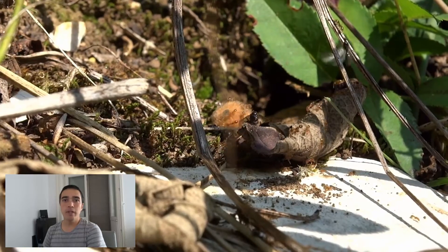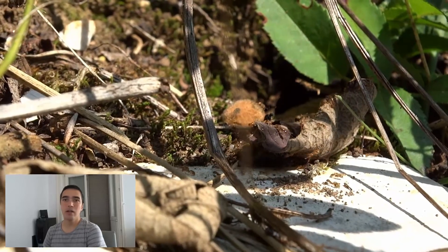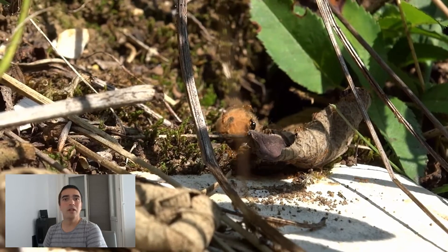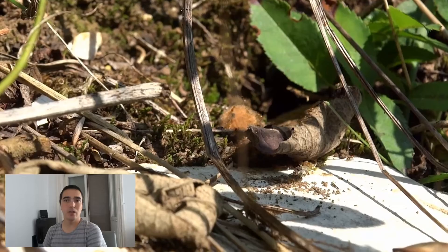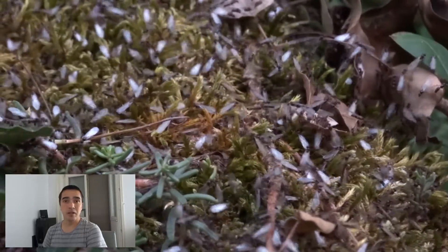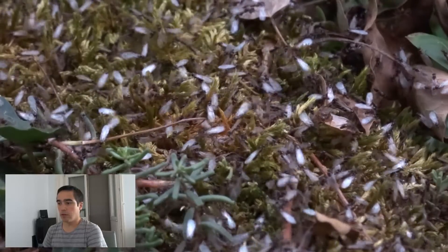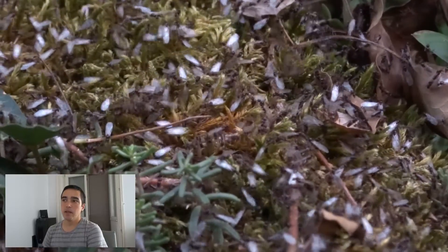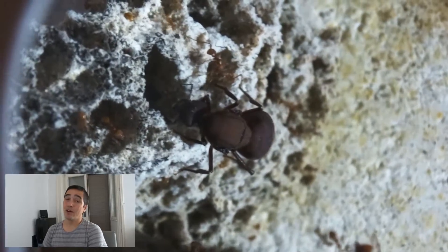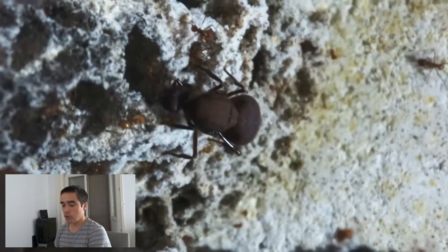What nuptial flights basically means is that once a colony is large enough, they start producing winged ants — young queens and young males ready for nuptial flights so new colonies can be founded. The young queens get a lot of resources because they need to have huge fat reserves so they are ready to build a new colony. They are usually much larger than normal ants, and with leafcutters the queens can be between two and three centimeters in length — it takes a lot of resources to produce them.